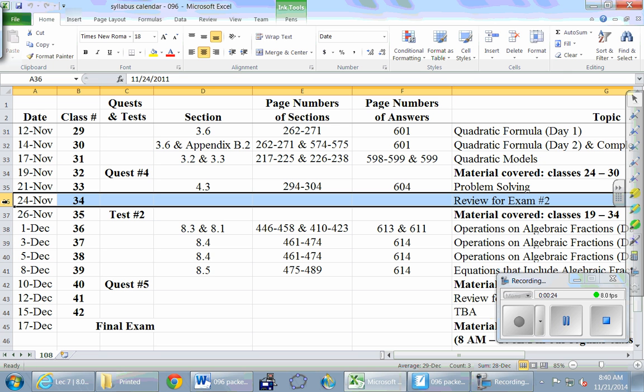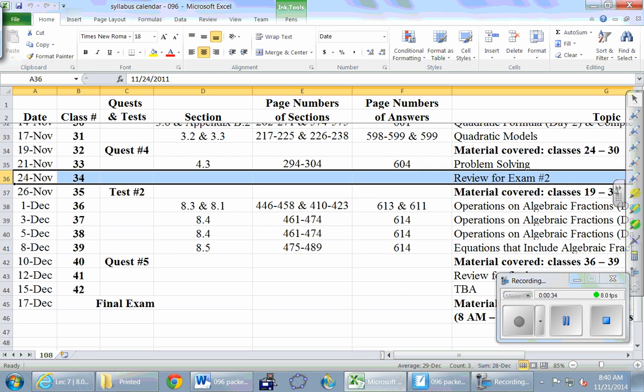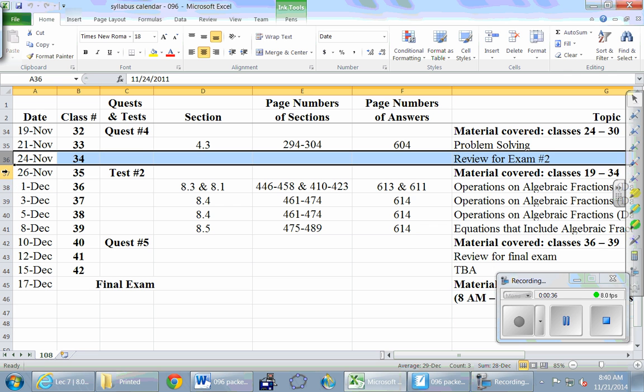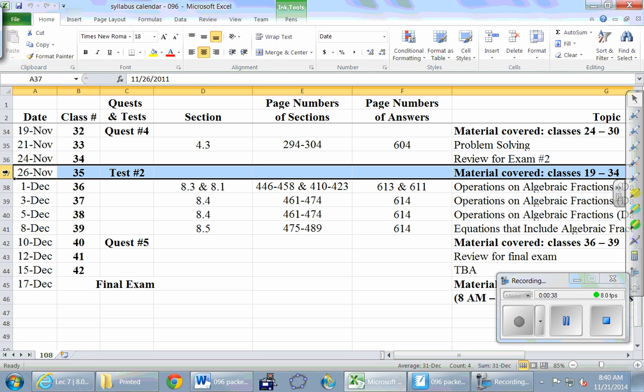Our review day is this coming Monday. As usual, there are practice test problems in the packet and resources on YouTube and on Moodle for those problems. And then our second of two tests or exams is coming up Wednesday. So we're going to start the Thanksgiving break right with the test on Wednesday morning, okay? Wednesday, day before the break. It's a regular day. Yeah, you'll give thanks right after you finish this test.